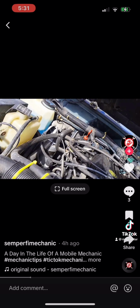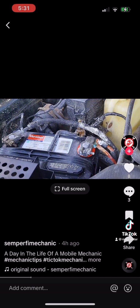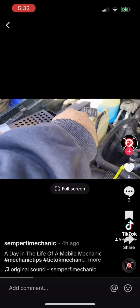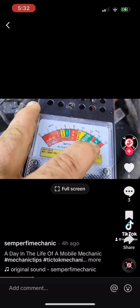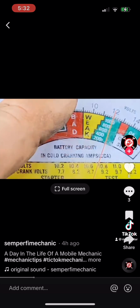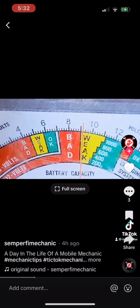Check the battery, might be draining the battery down. It's a new battery, but we gotta check these cables. Yeah, it's corroded pretty bad. The guy said it sat for about 3 months. So it's on 12 volts, you can see right there. And then you click this little button, puts a load on it. See? Dropped it all the way down.